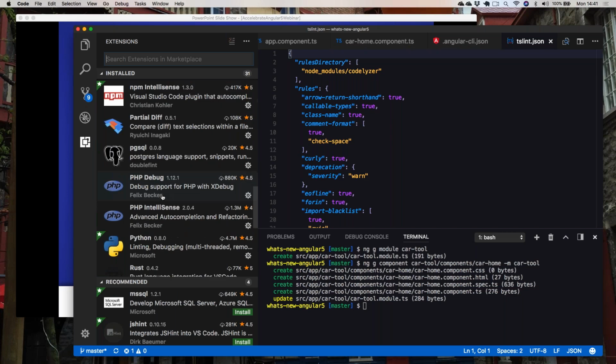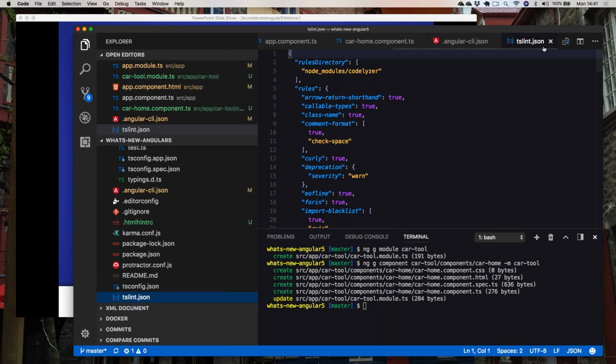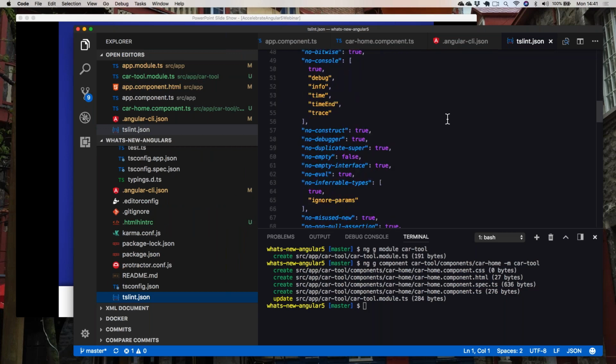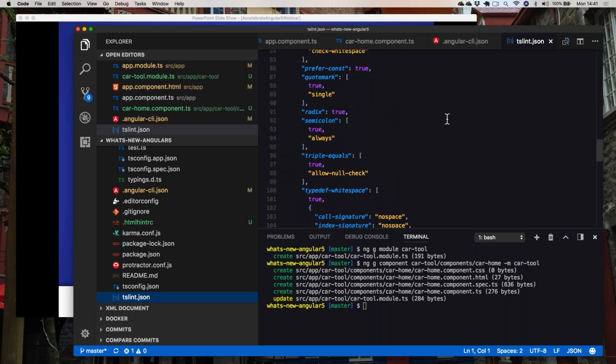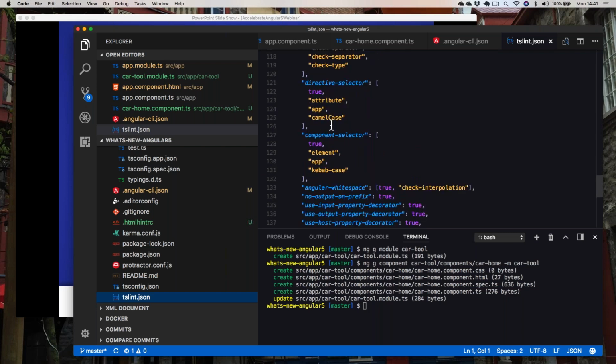If you come over to here, you're going to see that I have tslint installed here as an extension inside of my editor. So this is the tslint JSON file that has the configuration. Well, down here in our linter, we have it configured to basically enforce that my directive selector and component selector have a prefix on it. So I'm going to get rid of app so I don't have to have my prefix.